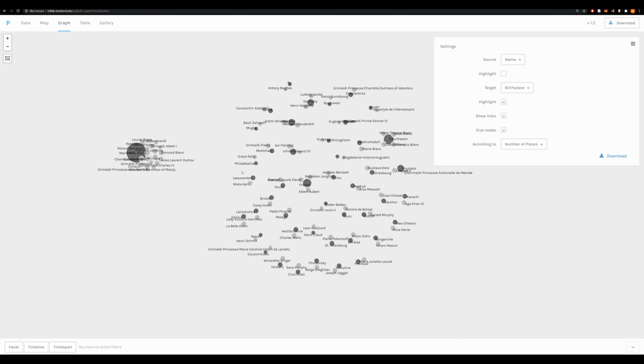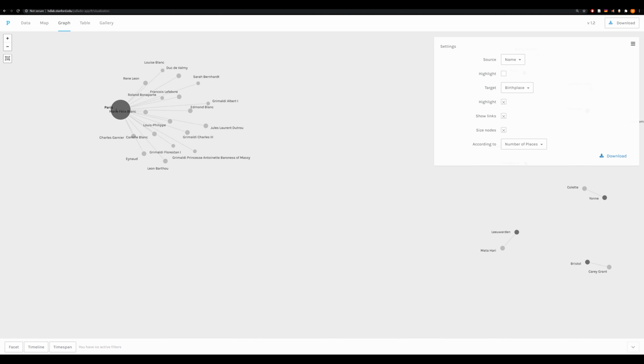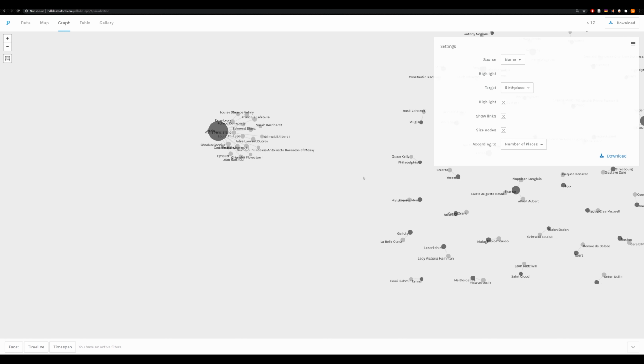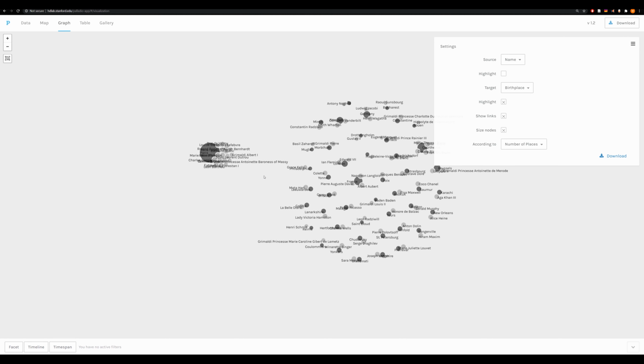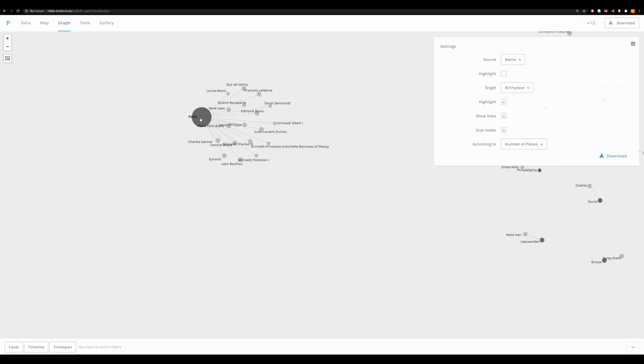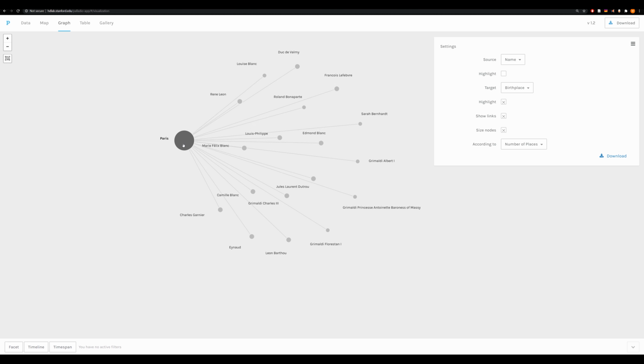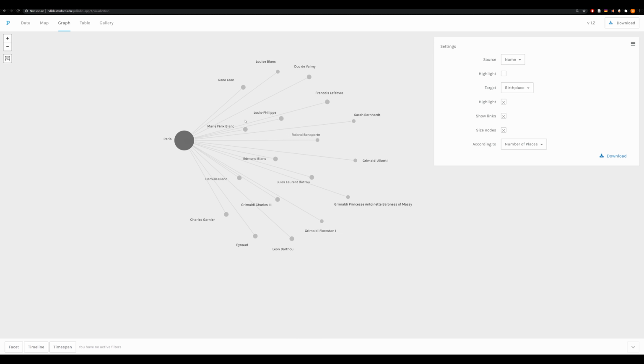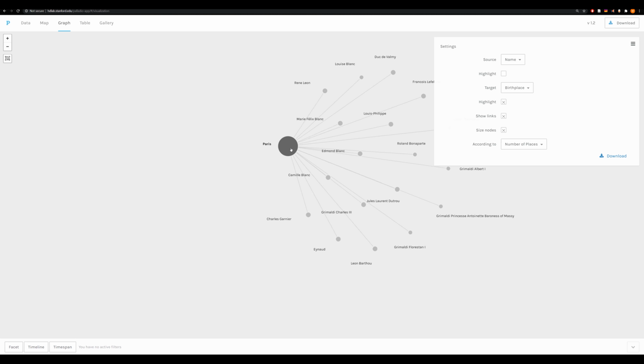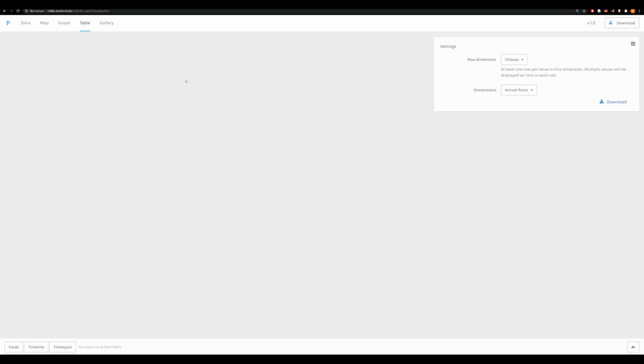Also, you can drag nodes around in Palladio and move them to where you want to see them. This is known as a dynamic graph, a dynamic social network map. And it really lets you take screenshots and customize a graph to render how you want to see it. Let's talk about how to represent our data in Palladio so we don't have to keep on going back to Excel to reference it.